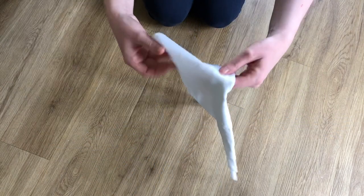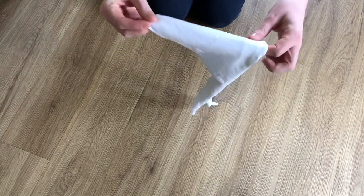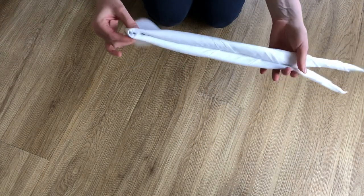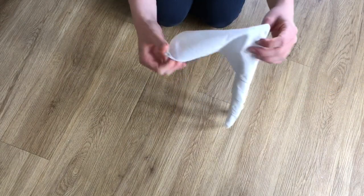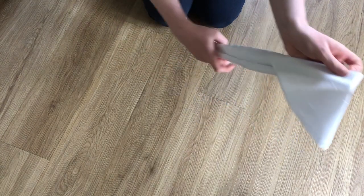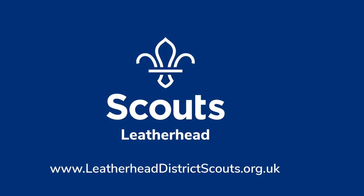Then pick it up by the middle, make sure there's no fluff on it, and put your woggle on once you have it to hand — and then it's ready to go. The other thing, once it's in this stage, you can run the iron back over it with the help of your parents, so that the nice creases and folds we've put in stay in place. So that's pretty nice. Thank you.